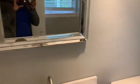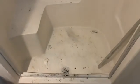Fan, same thing. And we've got another bathroom here, you guys take a look at. It's covered with construction dust. It's not going to be a bad clean. Not going to be bad at all.